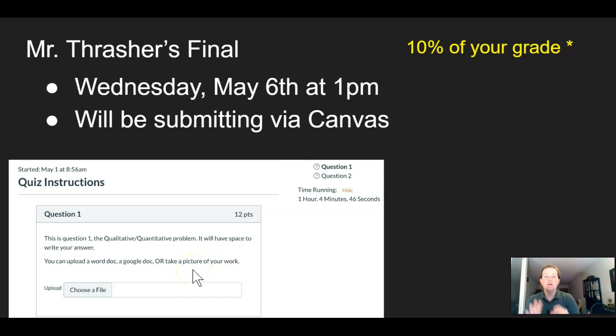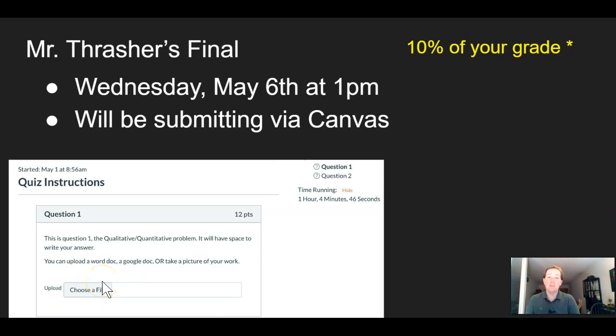Also, for the exam, Canvas does not allow me the option of either a text box or a file upload, which College Board will allow. On the actual AP exam, as I just said, you can either copy and paste into a little text box for their College Board website, or you can upload a document, a doc, a JPEG, etc. I can't do that in Canvas. So because of that, I just have to pick one of them. So what I've chosen is the file upload.